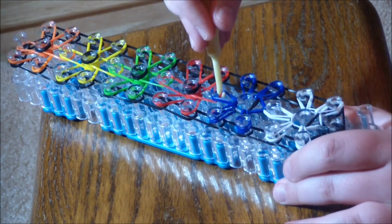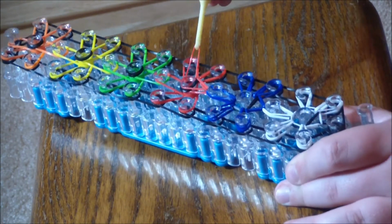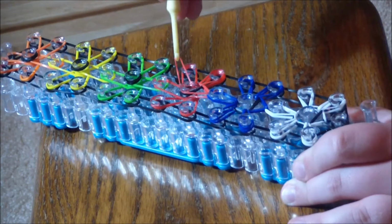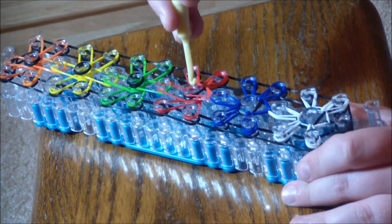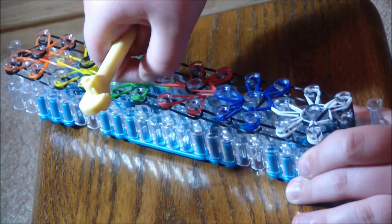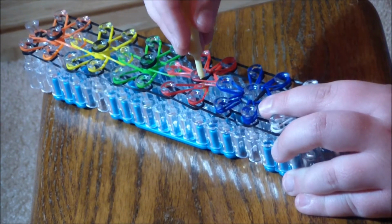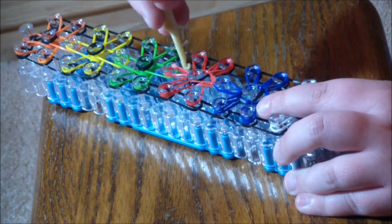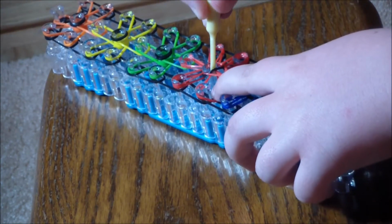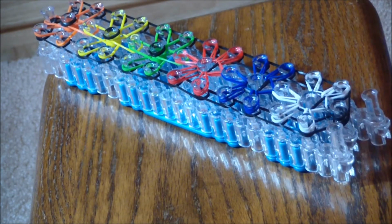So I'm going to reach down right here and grab the red, go around, and put it on the middle one. Now I'm going to get this red. Now I'm going to get this one. Now I'm going to get the very top one. Okay, pull. Now I'm going to grab this red one and pull it right here. I'm going to grab the last red one, pull it right here. Okay, so I got my last one on my starburst.